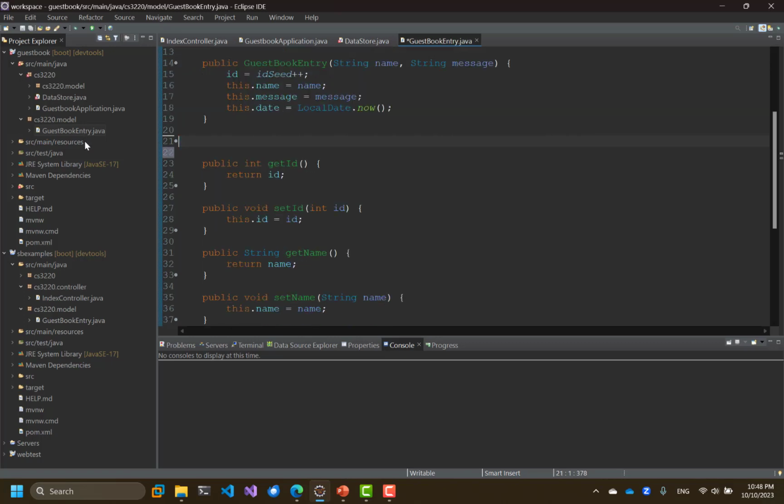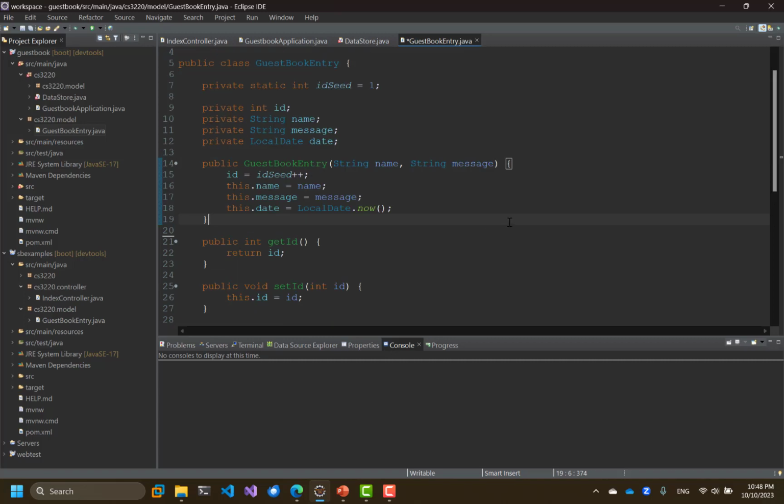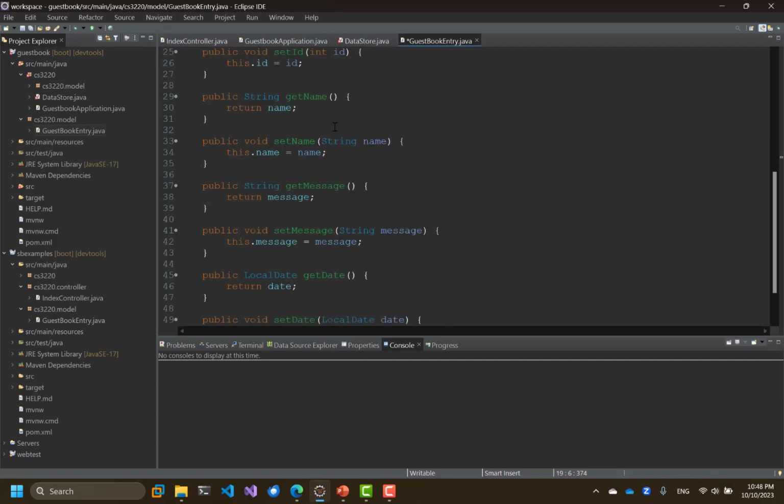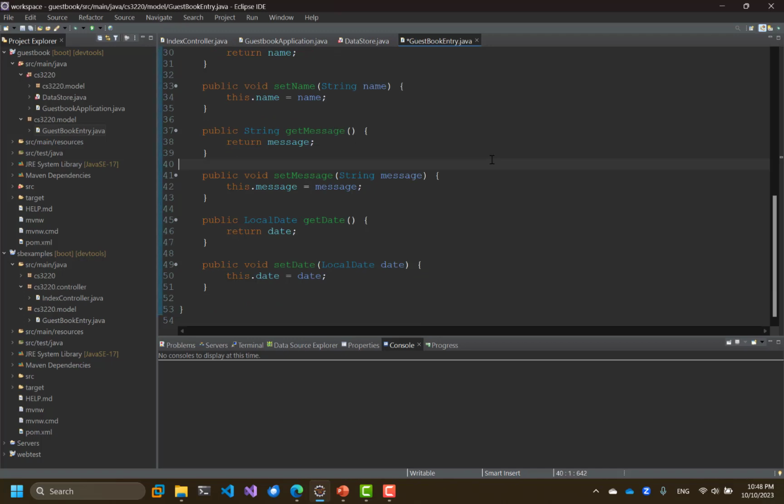Let's get rid of the sub-property. What else do we have? Everything else looks fine.